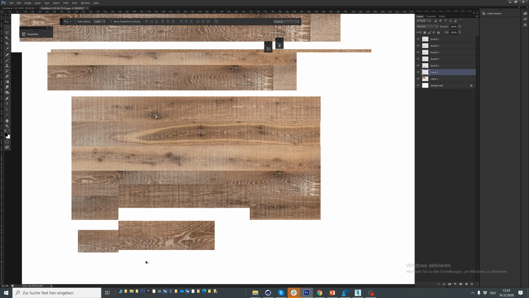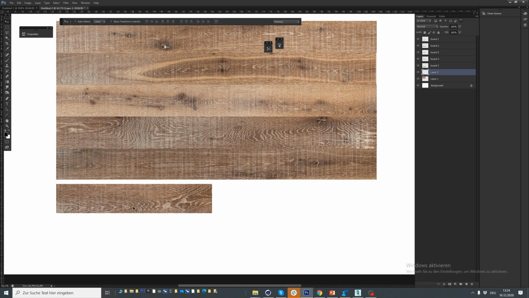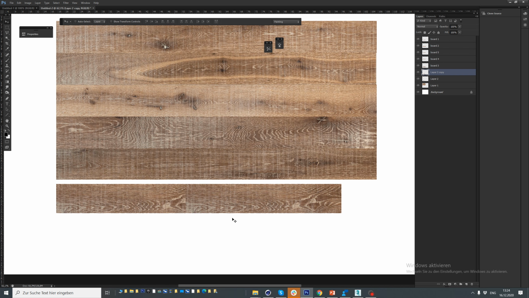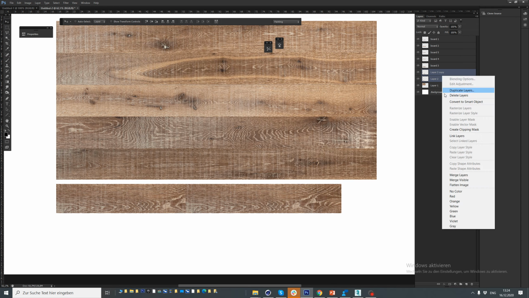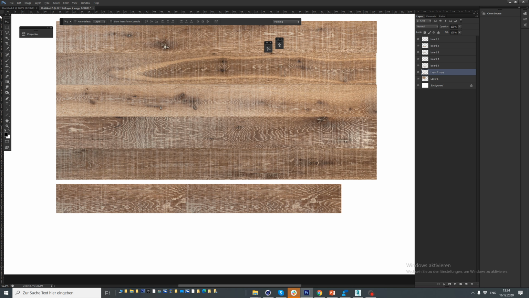So what we do if we sometimes only have sections like that: we copy the texture a bit over, merge those layers together, and try to copy it with the stamp tool a little bit and make it better.